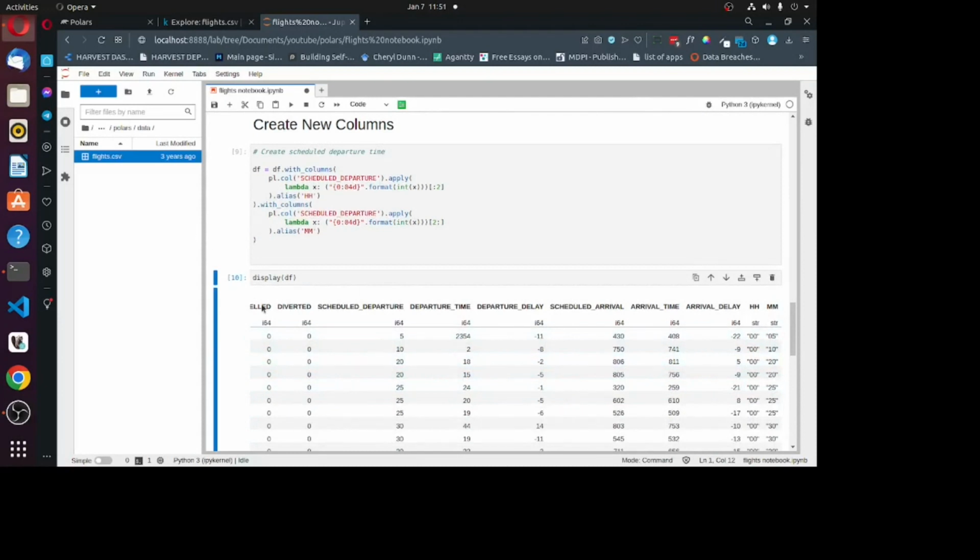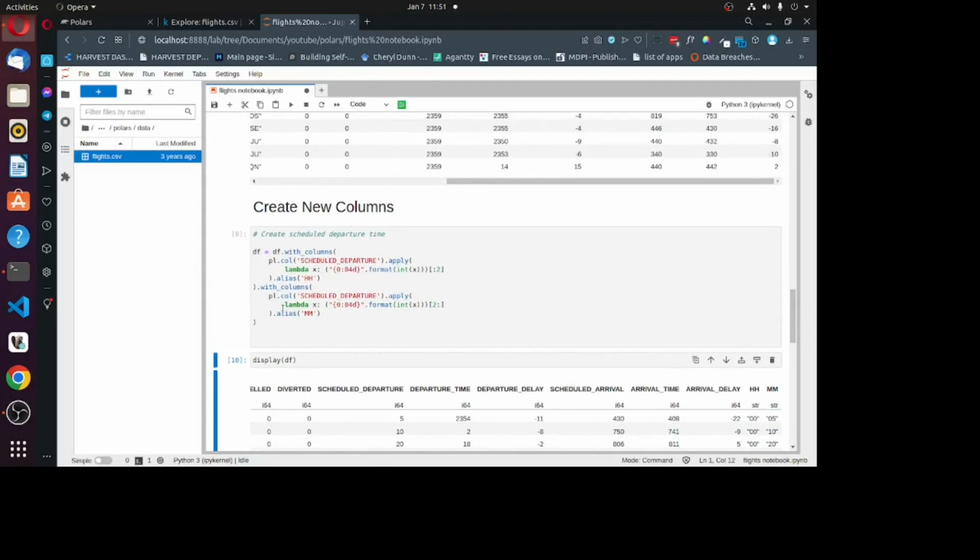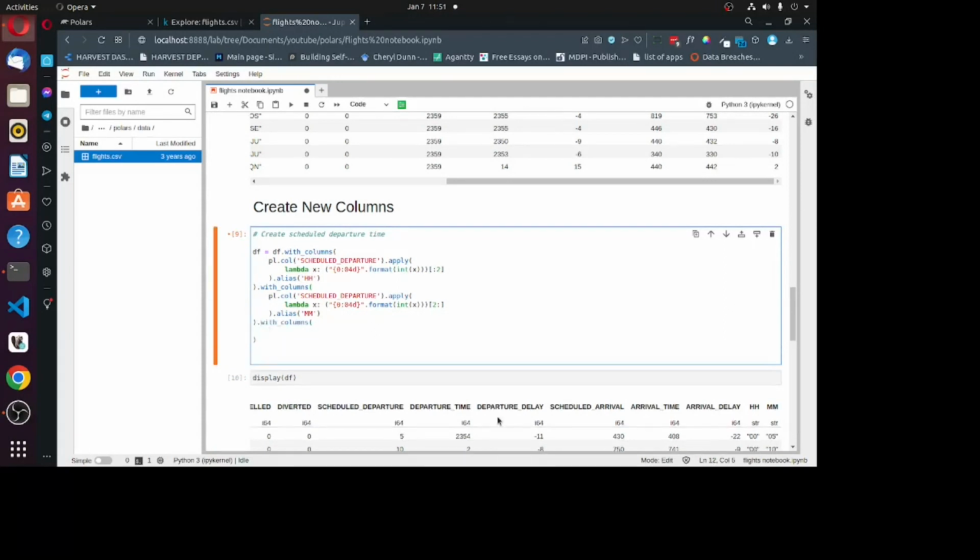The next one we are going to look at is how to combine these into a datetime, so that we can have a scheduled departure datetime data type. So we're going to do another with_columns. In this case, we are going to create a datetime field. So we call the Polars datetime method. Then you pass in the columns we want to combine.